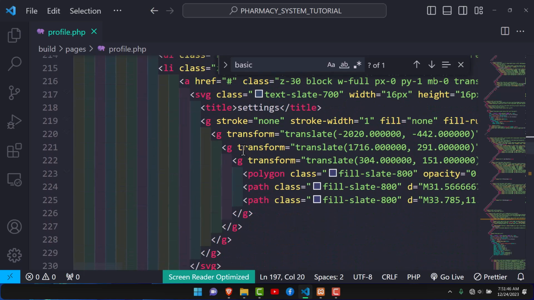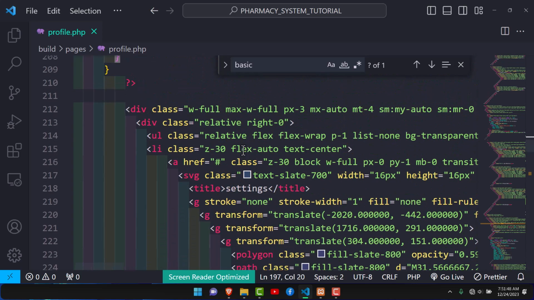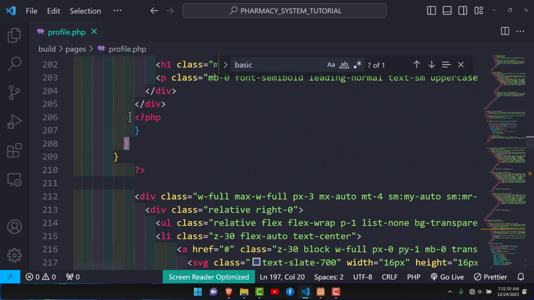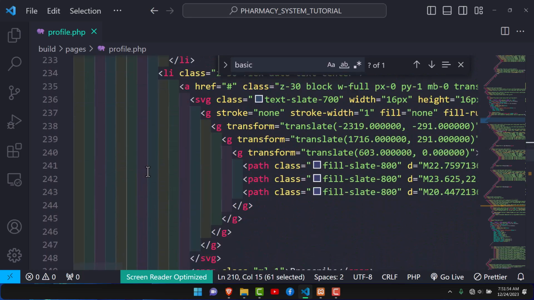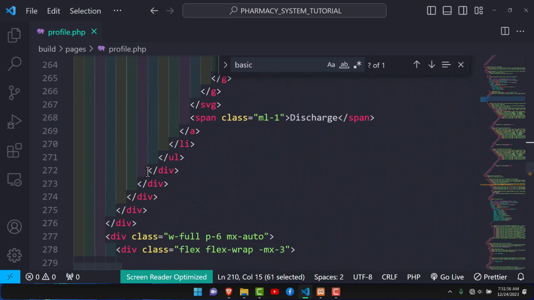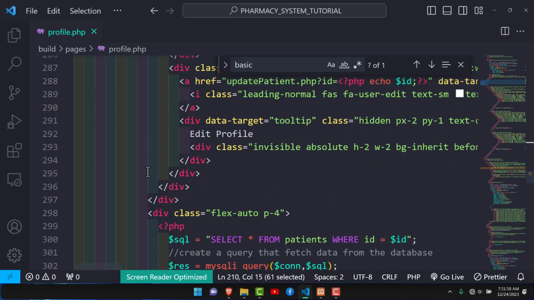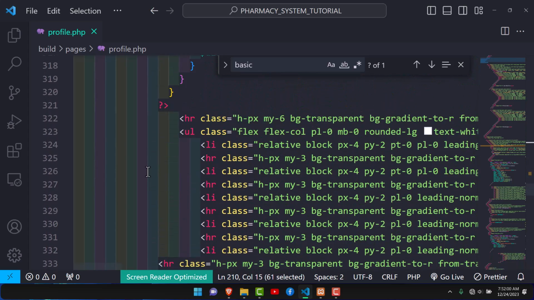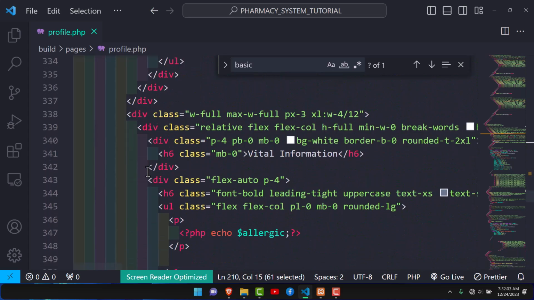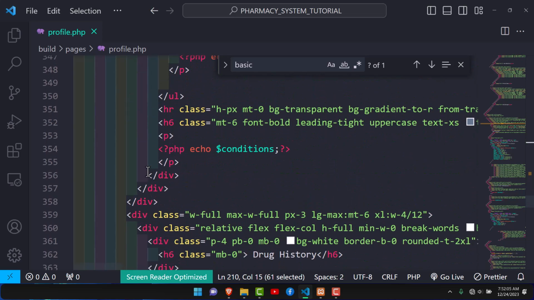So I should also do the same. So let me just grab this. So this one should also come down here. And the vitals should have it somewhere here.